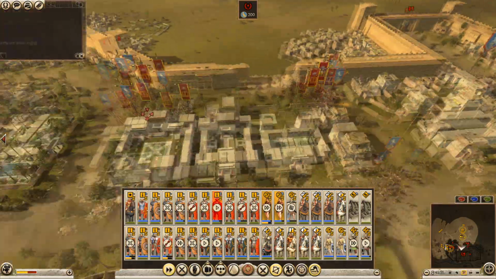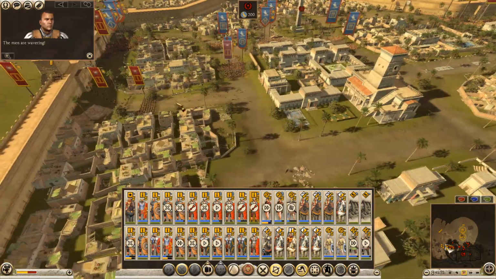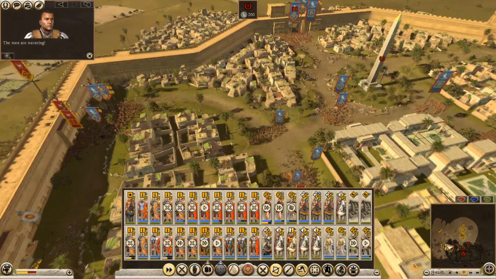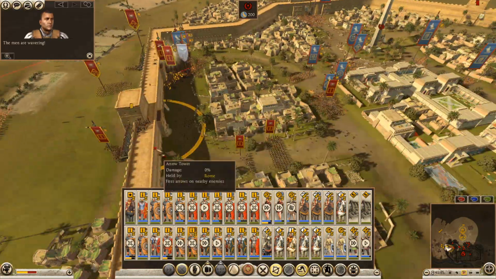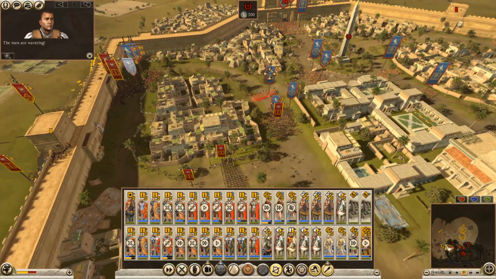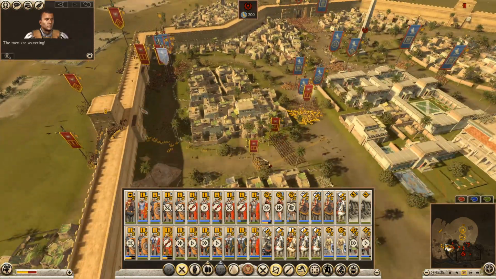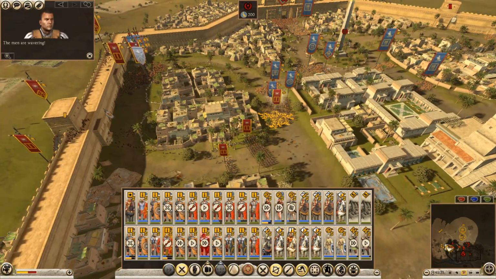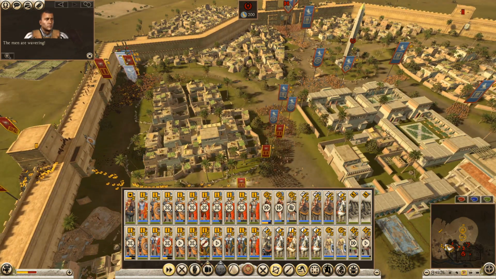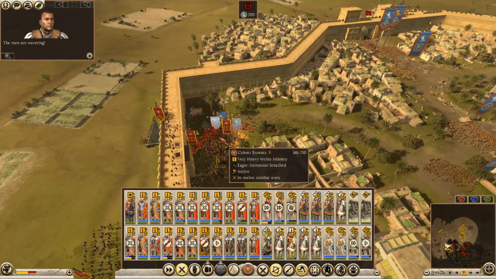I can't bring the cav in just... The men are wavering. Yeah, well, probably these guys over here. Hold, Romans, hold. Okay. Archers. You fall back. Break off. Ready, men. Engage. Right, we're getting a break here.